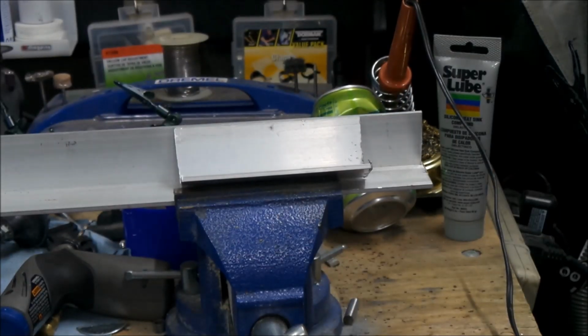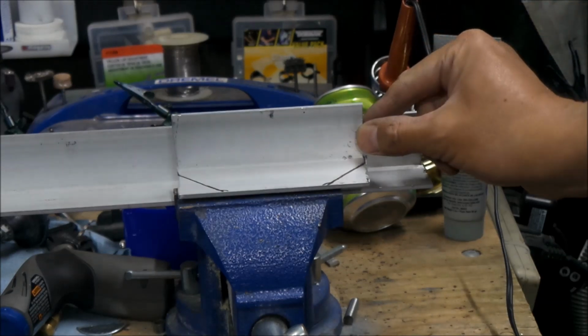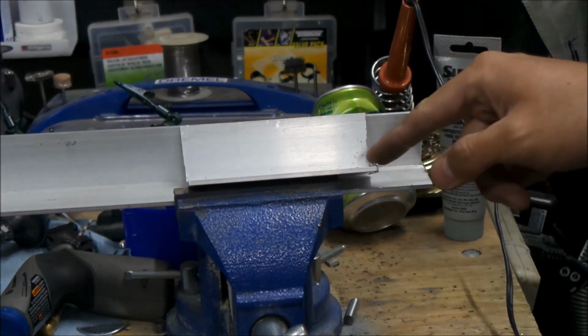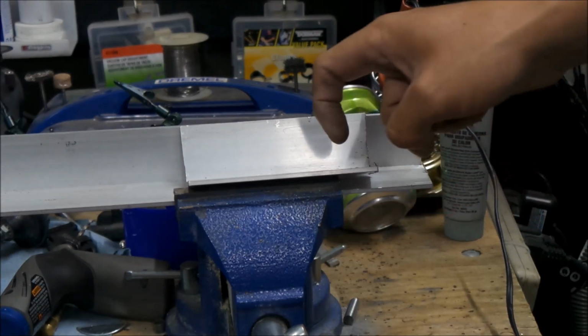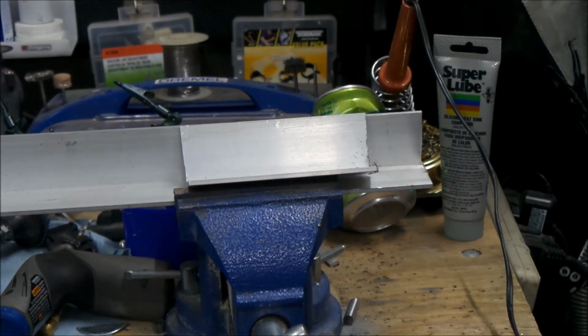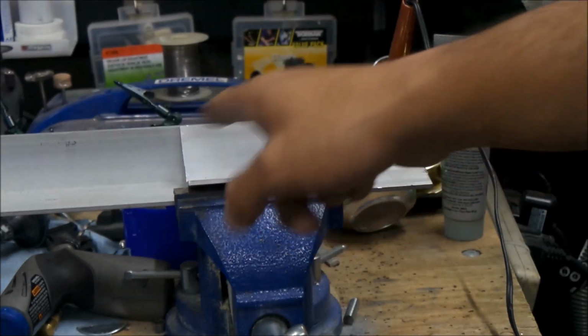Okay, so there's the end result. The cut right there, pretty good. Not too bad. I had a little trouble cutting it, but it's still kind of hot. So what I'm gonna do is cut the edges off right now, and then I think I'm gonna call it a night. All we gotta do is cut the edges out, and then start drilling the holes.